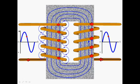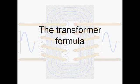So we now have seen how a voltage and a current flow can be induced in the secondary. The induced voltage depends on the strength of the magnetic field and the number of turns on the secondary coil. More turns on the secondary will generate a larger voltage. The strength of the magnetic field, though, depends upon the number of turns on the primary. So the voltage output of a transformer depends on the relationship between the number of turns on the primary and the number of turns on the secondary. So let's now have a look at that relationship.